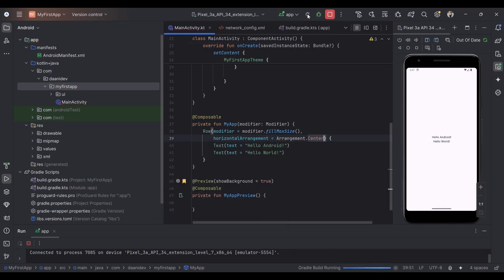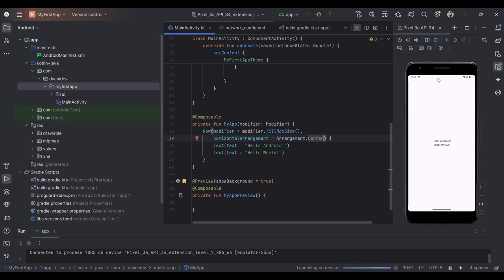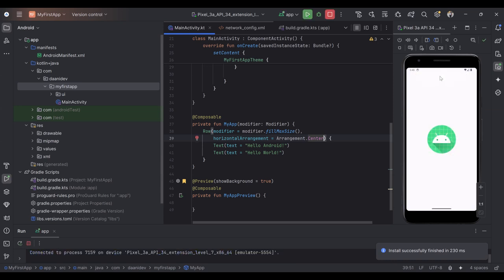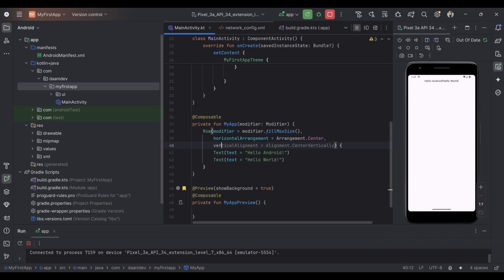Then let's run the application again. You can see the layout here. Now we have to apply the vertical alignment. Let's run the application again, and you can see it's in the middle of the screen, just like Column.